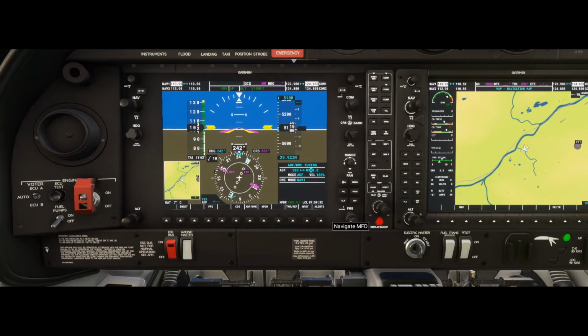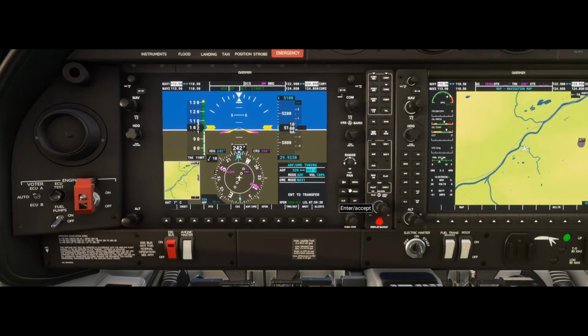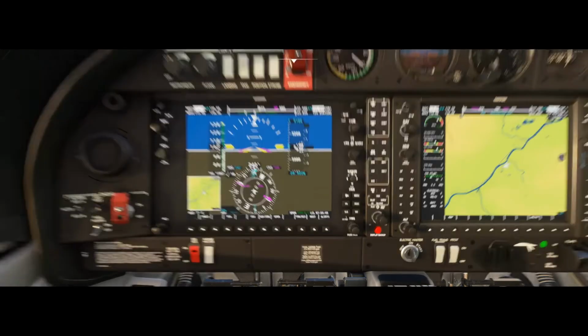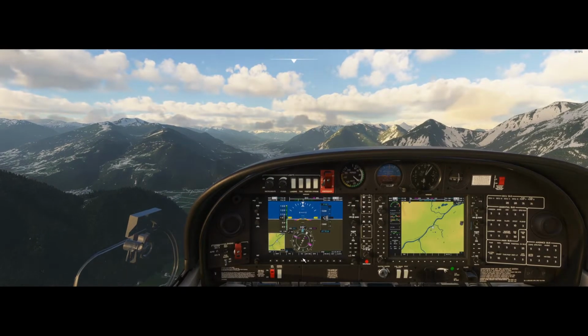Which is 320. Alright, enter that. The new NDB is being received by the aircraft. The arrow is pointing to the forwards direction, so we're gonna follow that.